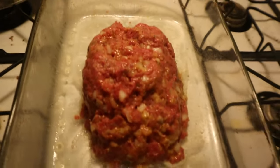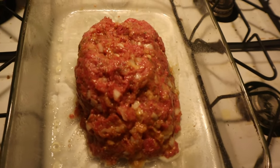Hey, I didn't make that as a loaf. There it is, as a loaf. My keto meatloaf.